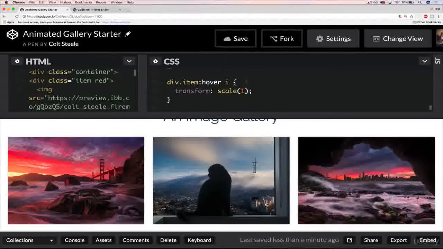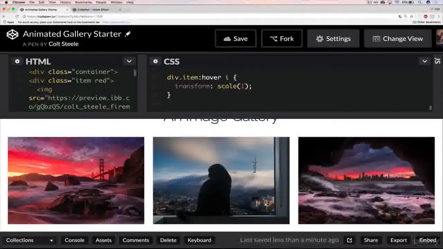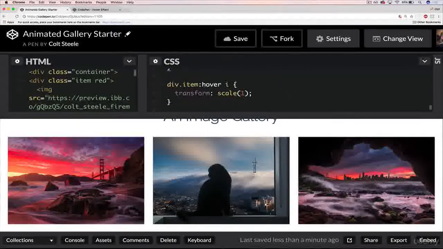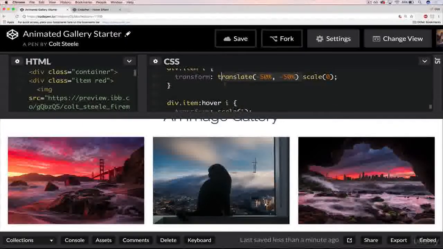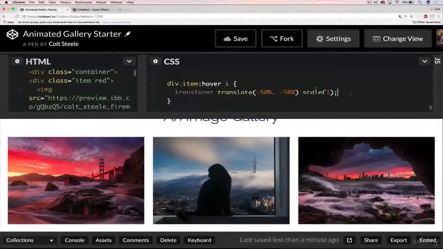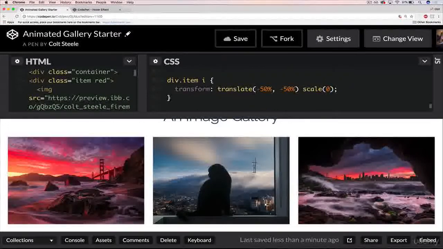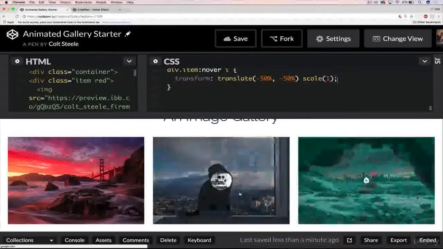And if you remember from our transform videos earlier on, if you reassign transform, it overwrites everything. So in this case, we're only assigning scale 1, so it's essentially deleting this part. So what we can do is just copy that down here and add that in as well, so that at both points it's translated, so it's moving it over and scaling it to 0 at the beginning, and then when we hover, it stays moved over and it scales it to 1. Now it works. So now we have the basics done.